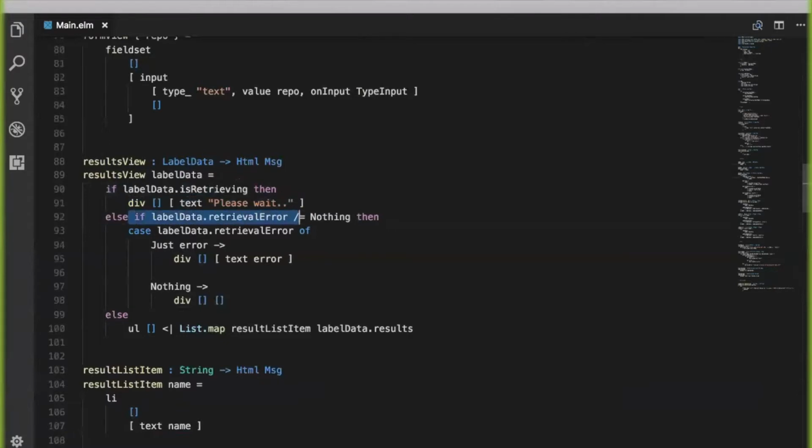Otherwise, we say, if there is not an error, which is what that means, then what we want to do is pop open our maybe type and display, sorry, this says if there is an error. I said that backwards. If there is an error, then we basically want to pattern match on that error, pull the error out of the maybe type, and return that as virtual DOM.